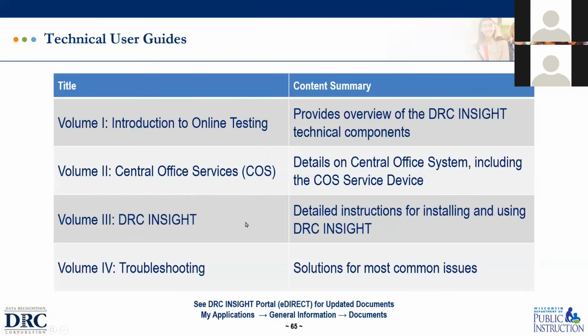The same is true for the DRC Insight secure applications. There are five sections within it because of the 5 different operating systems. The troubleshooting volume is also very handy, with quick frequently asked questions, and all the error messages associated with testing are documented and outlined in there, along with any actions you should take based on those.